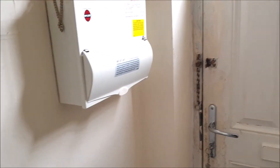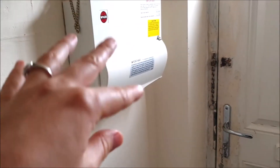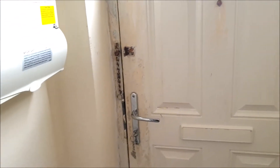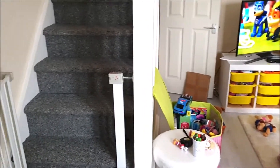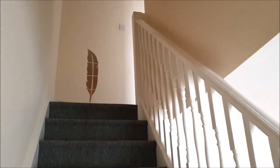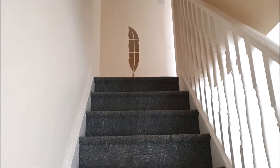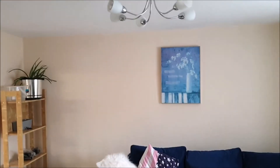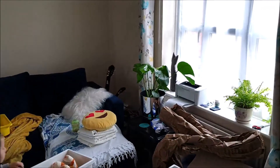I could put wallpaper or some stickers here, or maybe some nice material — I'm not sure yet. I also need to repaint this door as soon as possible. Upstairs, I just got my stairs done — they're gray now, previously they were brown. There's a little sticker there, and a mirror for my daughter, some pictures, and the lamp still needs a lampshade. I also got two new plants — one is aloe vera and the other I'm not sure what it is.